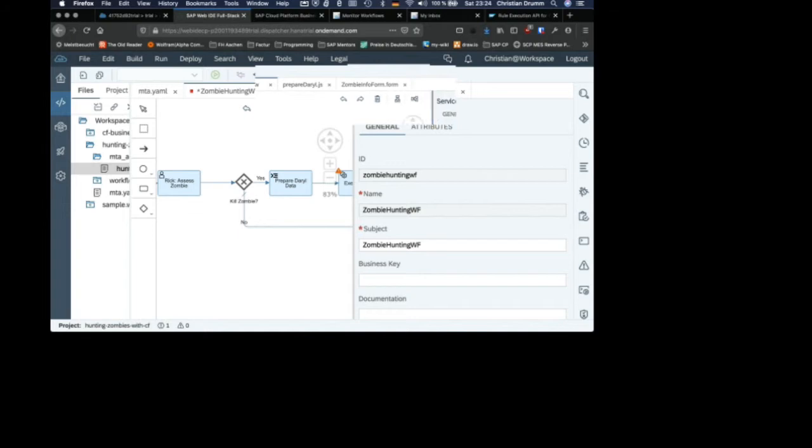The nice thing in combination with the API Business Hub is that I can now select the SAP API Business Hub here and select the service I want to invoke. We can again just search for rule, and we see the rule execution API for Cloud Foundry. That's exactly the one we want to use.